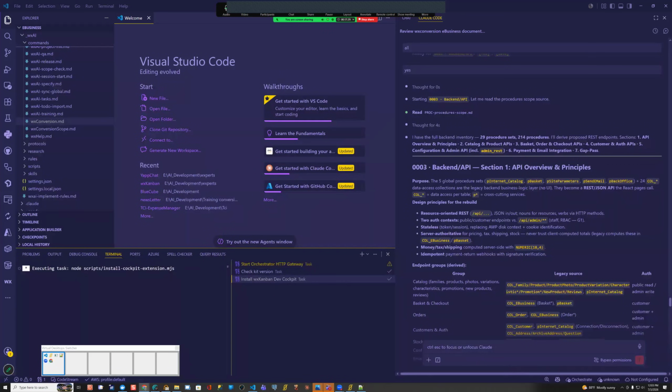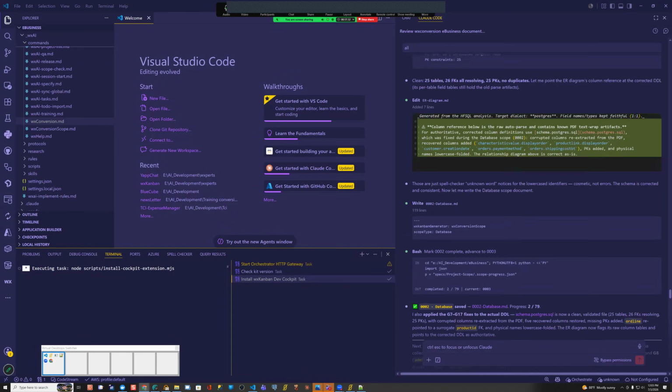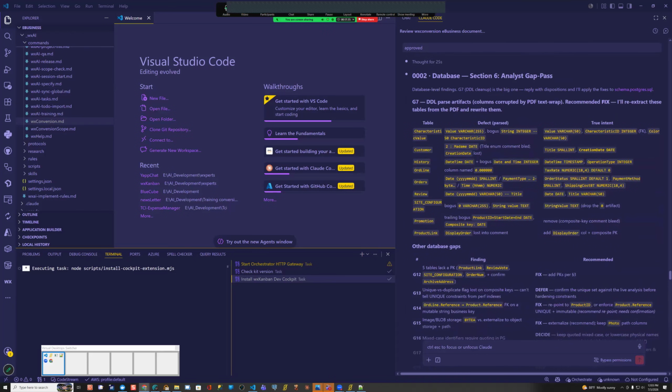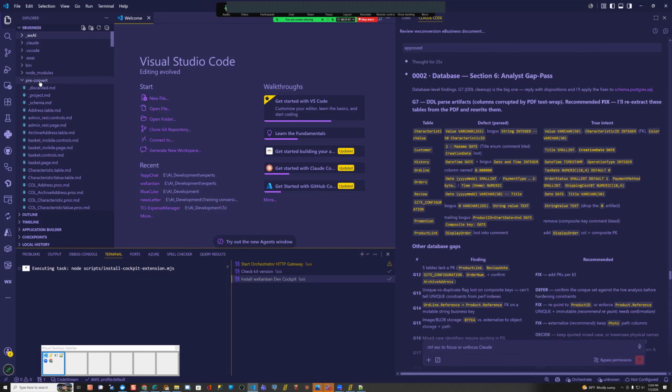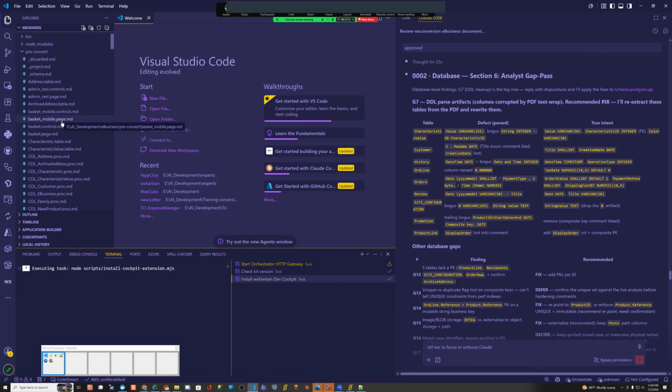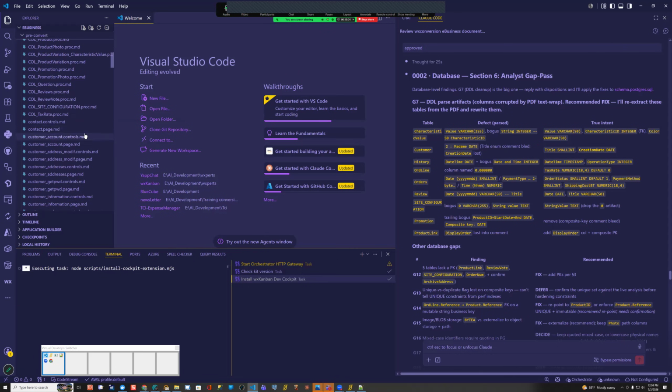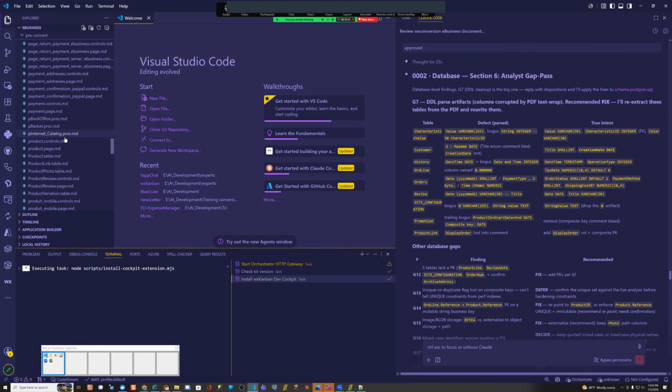Now, where were we here? We have gone through a couple of sections where we had done the conversion, done the database conversion, as far as bringing it in here to documentation. We've done all of that, and every bit of that is currently in the pre-convert, which is where it read the actual file generated from the script, from the IDE, the text document, and split everything out, created all of these MD files in order to be able to start working with it. And then from there, there's quite a few of them.